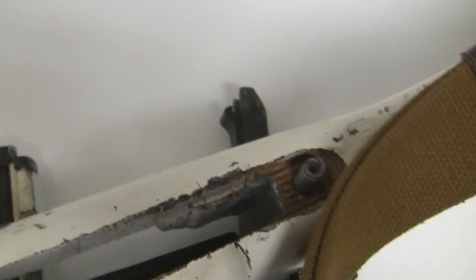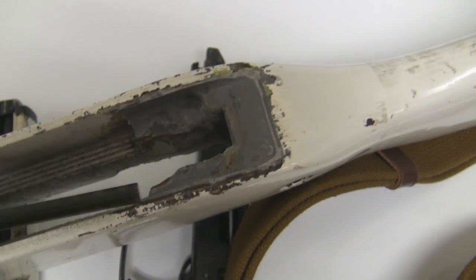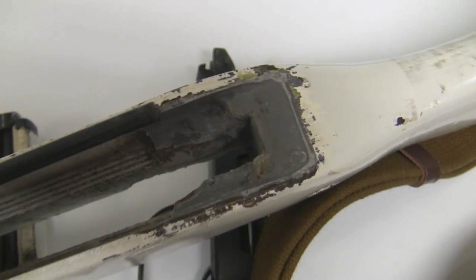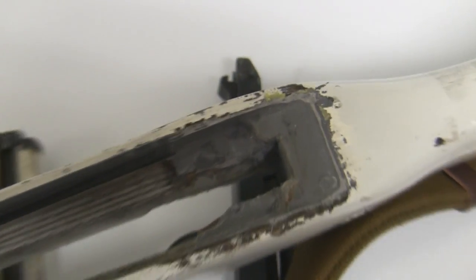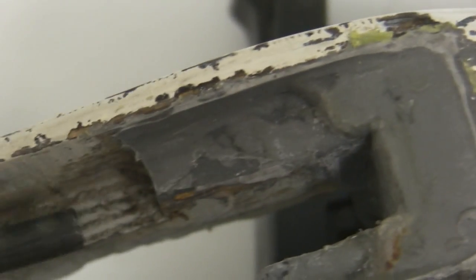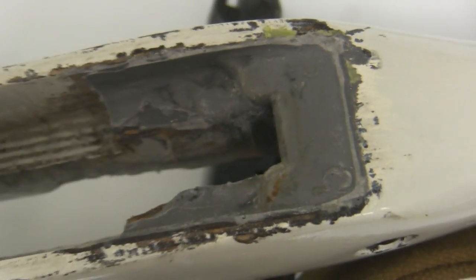Moving over here, there's nothing underneath the trigger guard, but you can see I have bedded in this area here. And looking at it from the top, nice flat foundation base here, and a couple of ears coming off the sides just to give it a little bit of lateral support. You can see the amount of space that was on either side of the rifle. 1 to 2 millimeters space all the way around. Not a lot of really good contact in this area here, but I don't think you really need it. As long as you get this area here nicely done, you should be good to go.